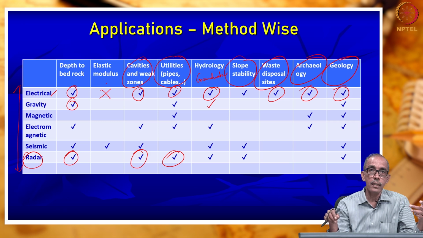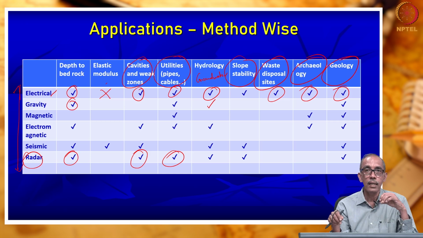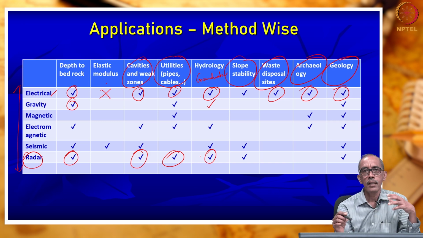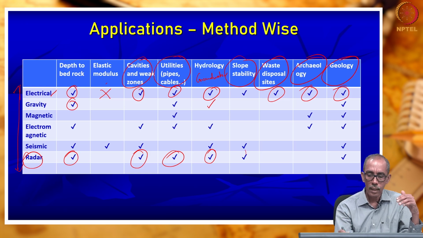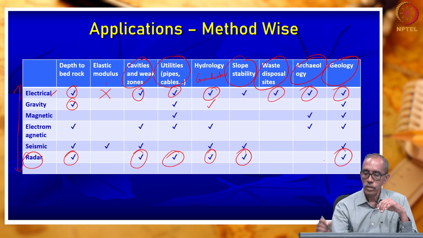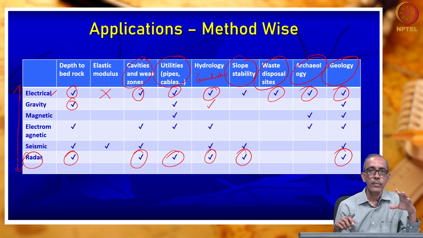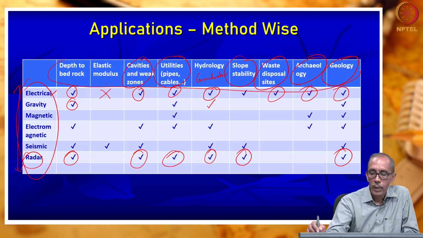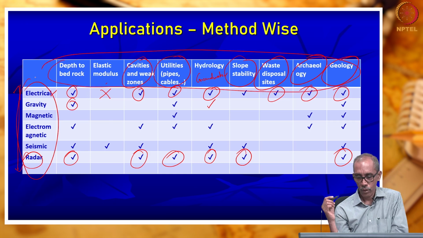So, before cutting the earth surface, they are investigating whether there are any utilities, right? For that, ground penetrating radar can be used. Also, to understand the subsurface conditions in hydrogeology, in groundwater, we can to some extent use ground penetrating radar. It can be used to understand the nature of materials in the hill slopes, also in geological investigations. So, this page gives a synoptic view of different geophysical methods and their applications, in which areas they can be put into use.